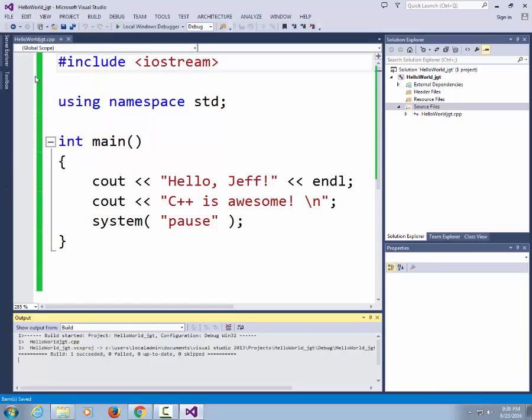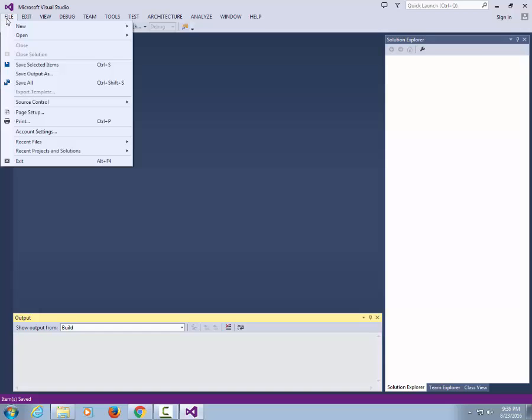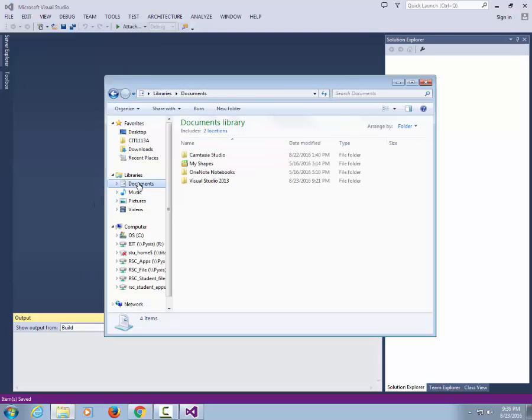If I went out into my user directories, found where that file was, Visual Studio, projects, ooh, it's not even there. Where did it go? I guess I'll go back into it and find it. Anyways, if you find a C++ file and you double click on it and it launches Visual Studio, you're not going to be able to compile and run it. It has to be part of a solution, a part of a project.